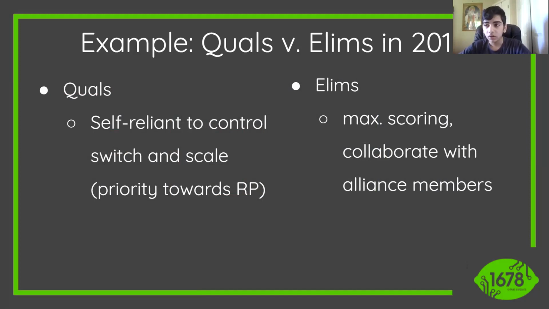So because of this, a lot of what our team did for elimination matches is that we simply focus on point scoring, because in qualifications, you have to be concerned with actually gaining those ranking points. But in our elimination matches, we understood that our first or second alliance member would be able to fill 1 or 2 cubes on the switch, whereas we could focus on the scale to make sure that we maintained possession of it for the rest of the match. And of course, that was really important in 2018, again, because early possession was always helpful in maintaining the dynamics between point scoring over time.